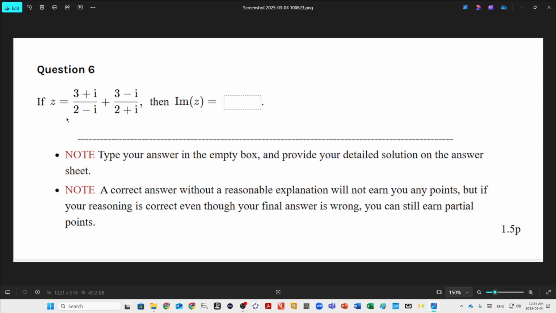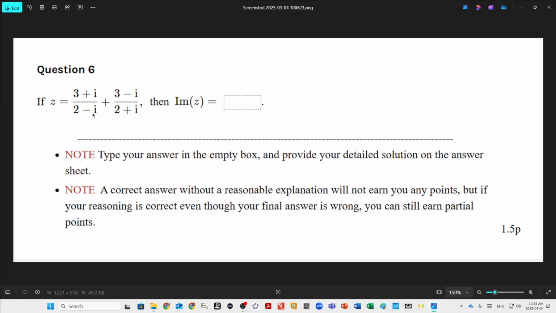Okay, let us go to the next problem. That's also very simple. I have given you a complex number, but in the form of the sum of two fractions, and I'm asking you about the imaginary part of this whole complex number. So here you can solve it in two different ways. You can imagine this is one division, solve one division problem. You can imagine this is another division, solve it with the same form, and then add them up.